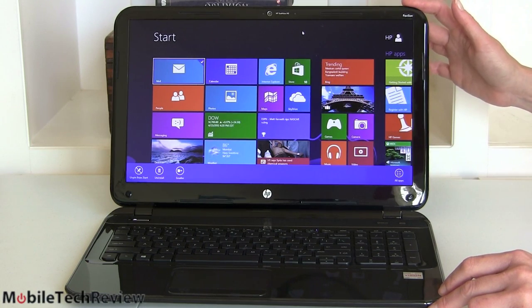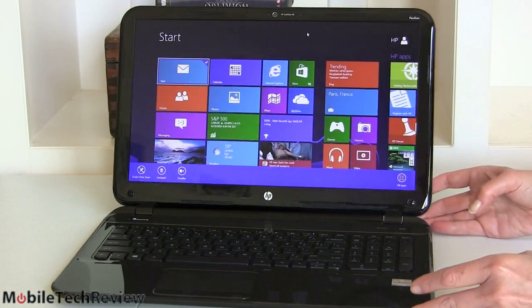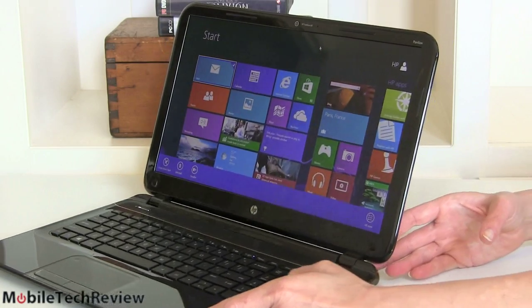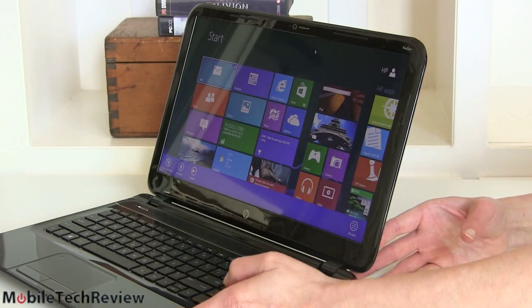And for a TN panel, viewing angles aren't bad. If you move off axis, yeah, it is going to start to fade out on you. It's a little hard to see here because of glare issues, but you can see it's actually not too bad. We've gone pretty far off angle there.